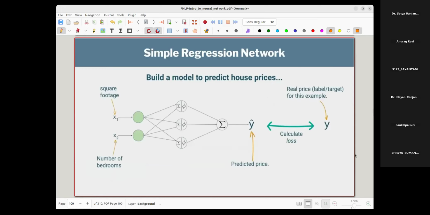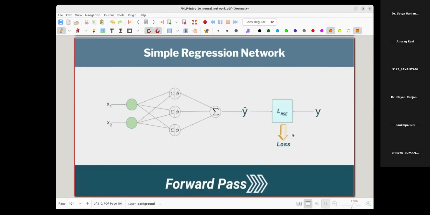Now see what we are doing. We have inputs. We pass these inputs through this neural network. It produces the predicted price. We have the actual price. Then we use this loss function to calculate the loss. The objective is to update these W values in such a way that the loss will be minimum. So this one pass from left to right is called the forward pass: give the input, calculate the y cap, calculate the loss. We call it one forward pass.